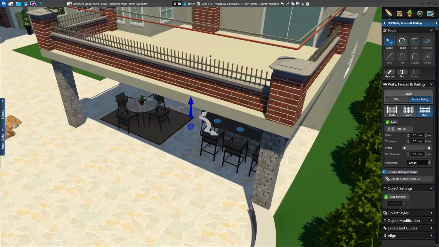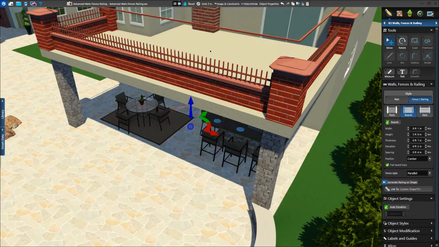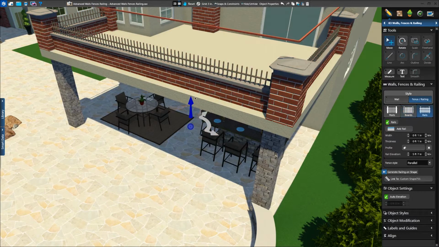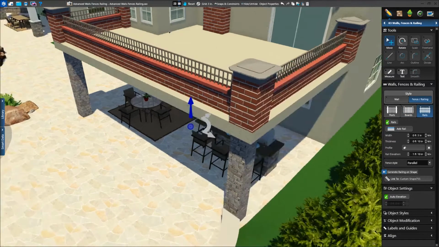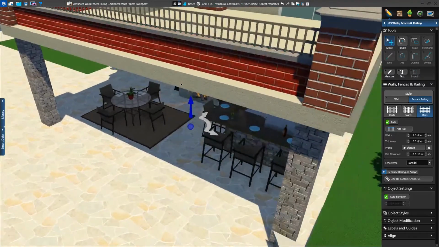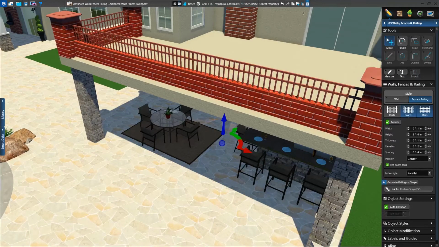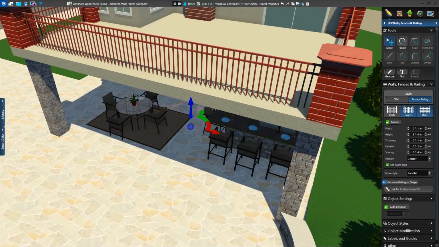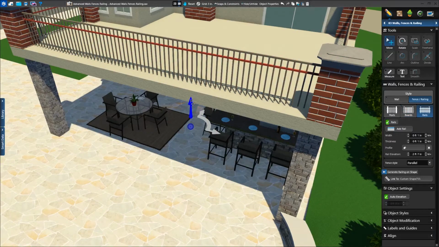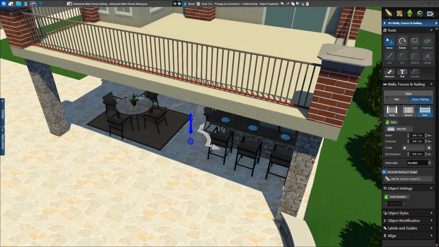Next, we'll work with our rails. We actually have 5 rails attached to this style. We'll delete the one and move the other. Note that the rest of this wall is actually made using railing. You can add any rails that you need and adjust the thickness and the width and their elevation. By doing so, you can create a wall fence combo like we see here. We'll delete these extra rails and move our final rail to the bottom.